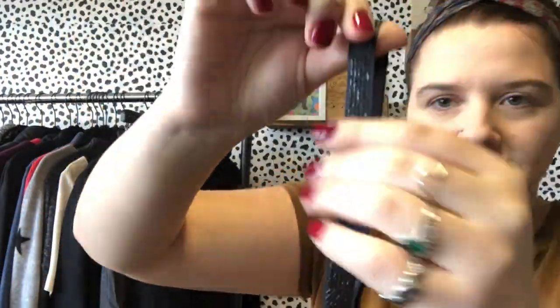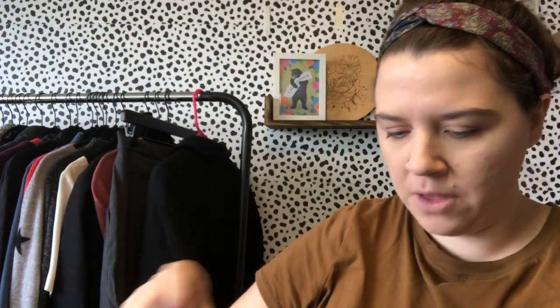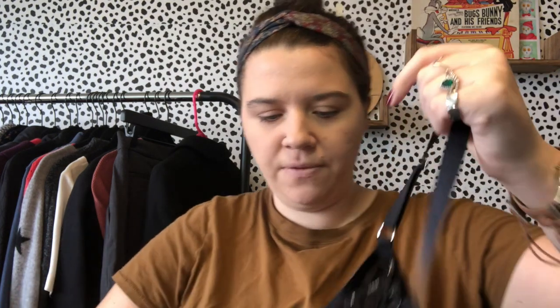I love these boxes especially when I get bras because they're always new with tags, at least from what I've received. It's nice to have new-with-tag undergarments, especially bras, because bras can be so expensive. This is a cute little lacy bra — metallic with rhinestones on the straps. It's pretty sheer but it is Victoria's Secret, which is amazing — new with tags. It's a 34 triple D, a pretty unique size, and it was originally $56.50.